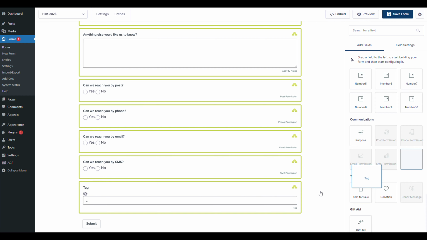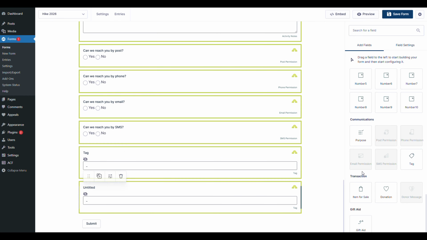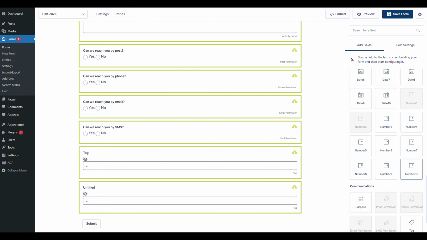I tell you what, I'll bung another one in there as well. I'll do that, by the way, as an illustration of the fact that I can continually add tags to this form. I can't continually add email permissions. Okay, we've got one, we asked that once, that makes sense. But we might have more than one tag that we want to add with different conditions, or different visibilities or different render modes and so on. So we can keep throwing those in.